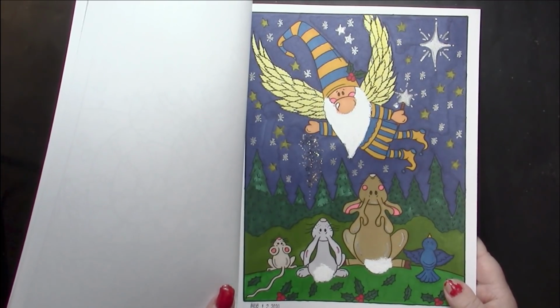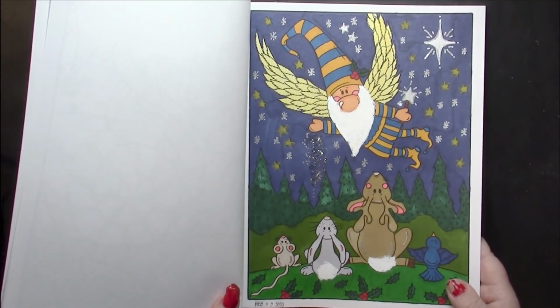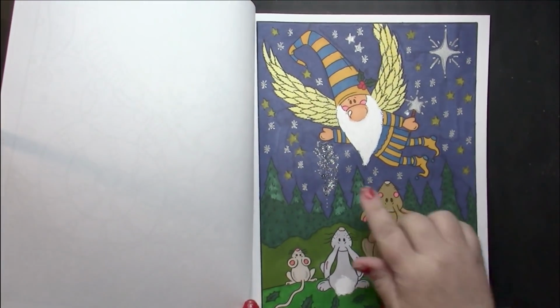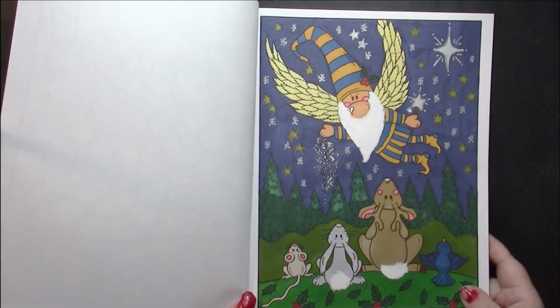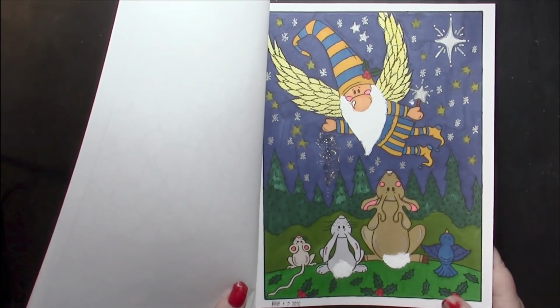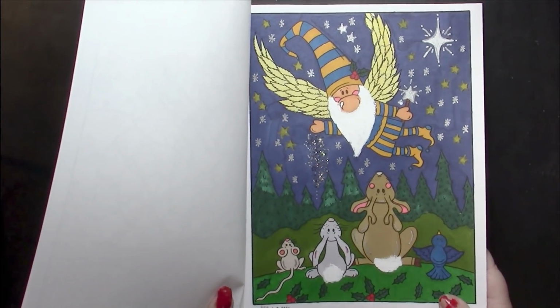the snowflakes in the sky are silver metallic marker. Used gold metallic marker. Stickles for the fairy dust that he's sprinkling. And acrylic paint for his beard and the bushy tails. So yes, I always get out my white acrylic paint for Christmas coloring. I should remember to use it the rest of the year.